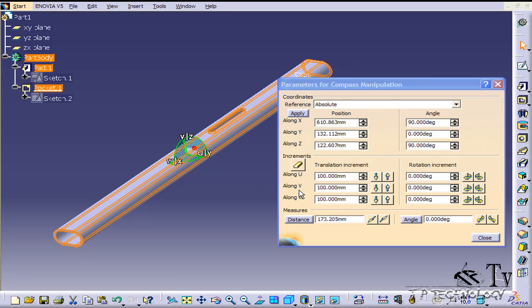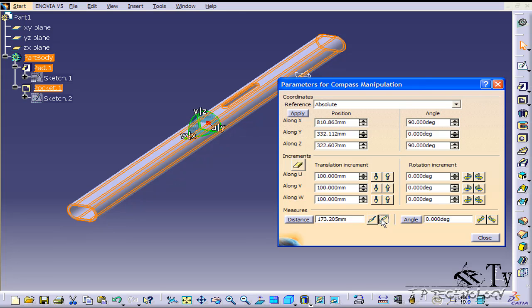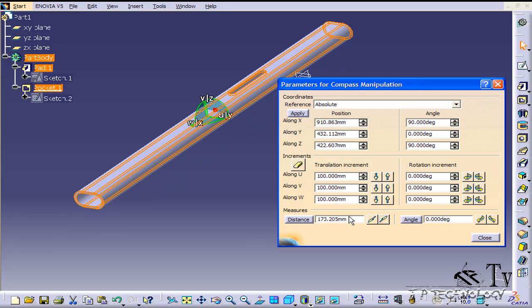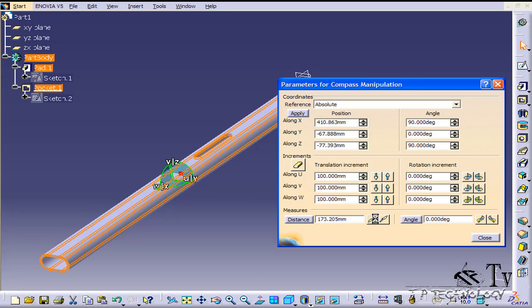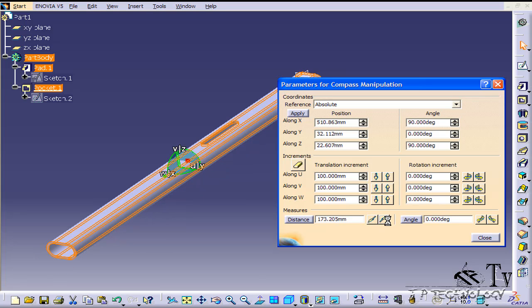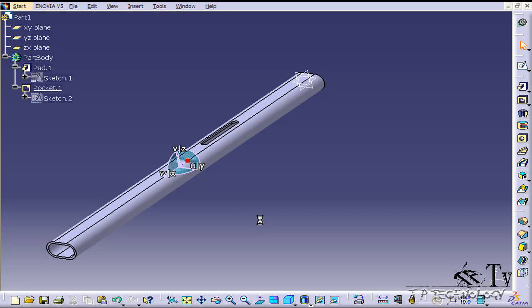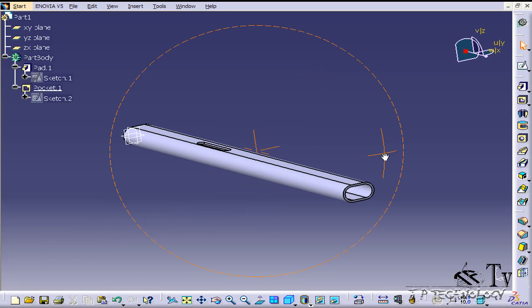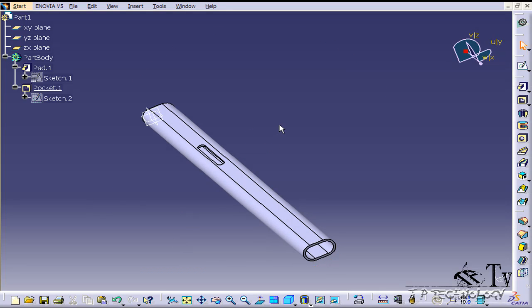Now doing this, we did 3 movements to get it into this one position. You're also able to put all 3 of those movements into one click. So when I click that, it's doing all 3 at the same time, set at what you have. And it's going to show you the overall distance or the resultant of your move. So again, that's just another way that makes it a lot easier for you to move around your part. And we'll close this, and we'll reset the compass. So again, this is just another tool for you to move around your part.